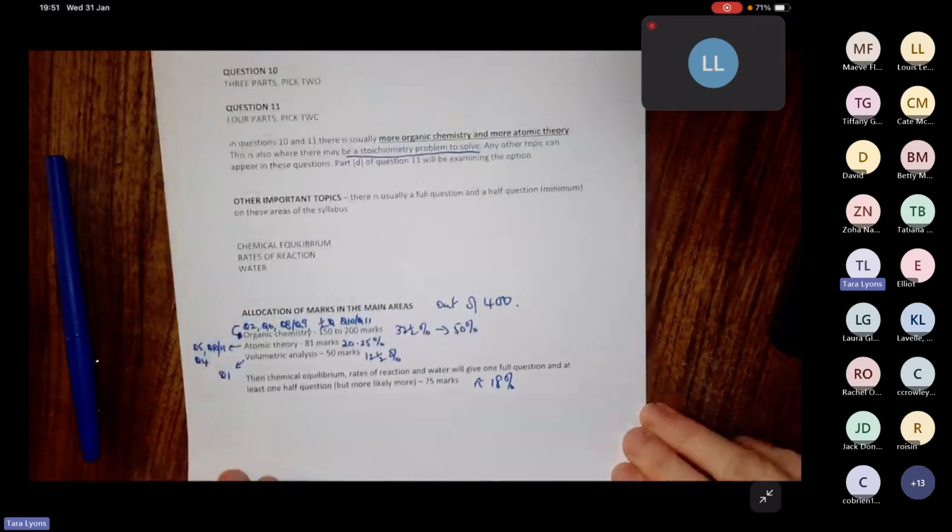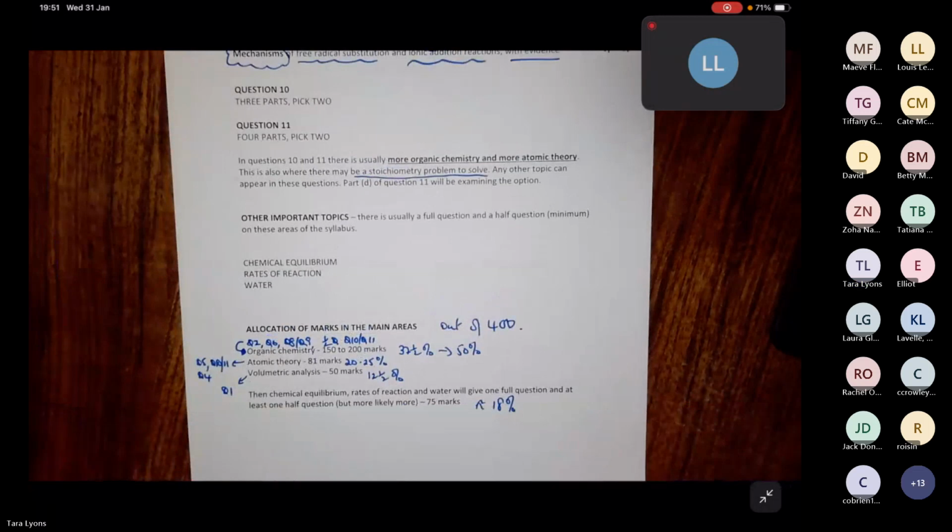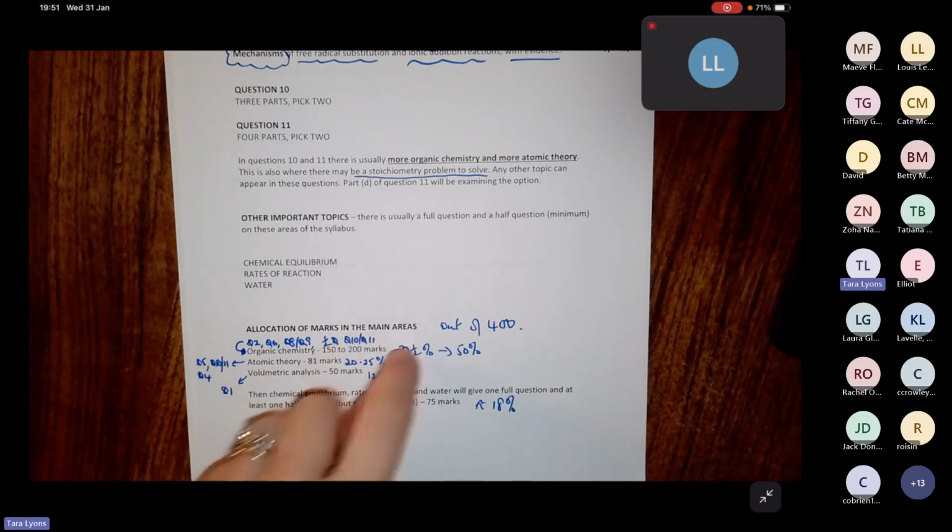So, preparing is the thing. Preparation. Giving the topics that are worth most of the marks on the paper a lot of time and energy. If I were a student who at this point was thinking, how am I going to maximize my marks? How am I going to get through this? And you can do this on your own with your marking schemes.